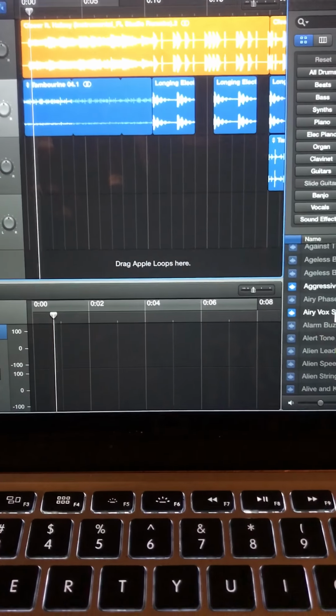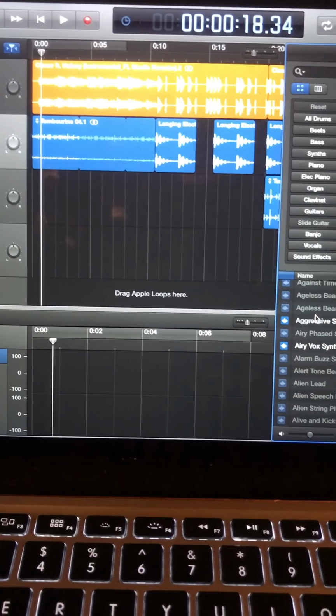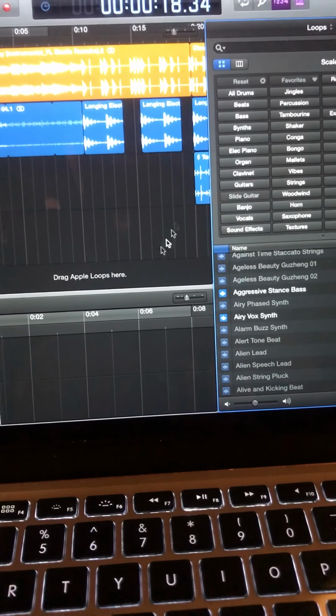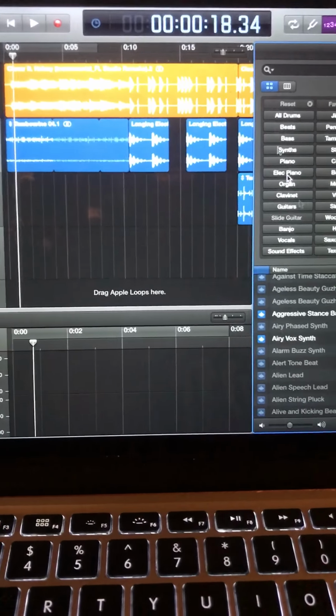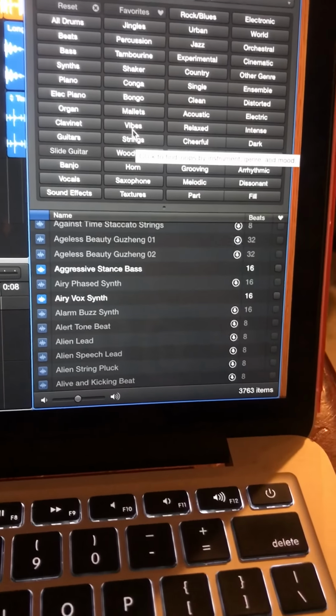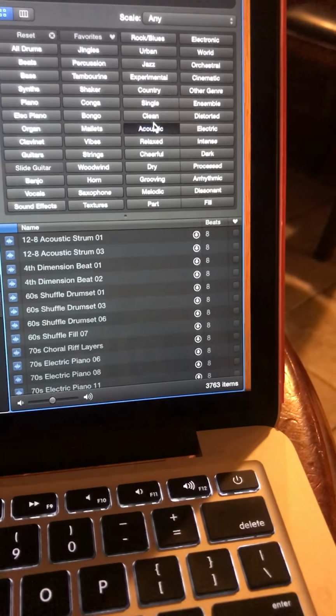Overall, I really enjoyed this class. I was not familiar with music at all in any way whatsoever. So it was very interesting to me to be using this. I used mostly all sounds from here just because there's so many choices and I'm not familiar with them. So it was interesting being able to use everything in here.